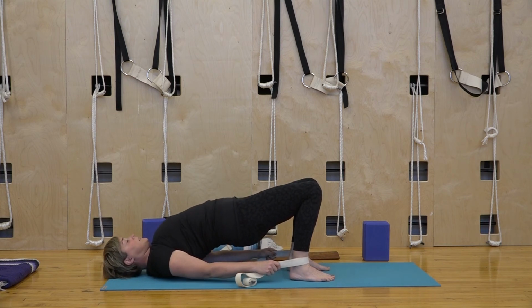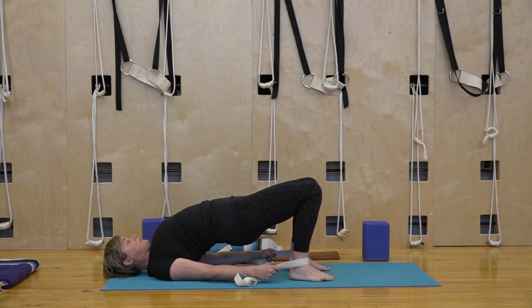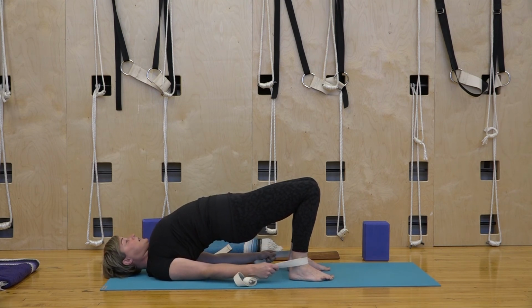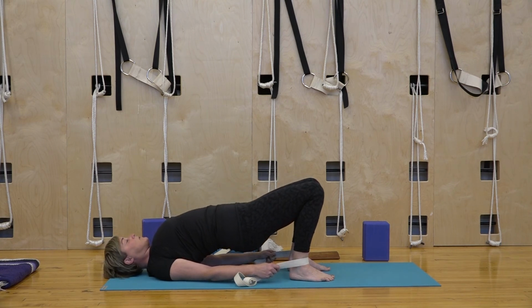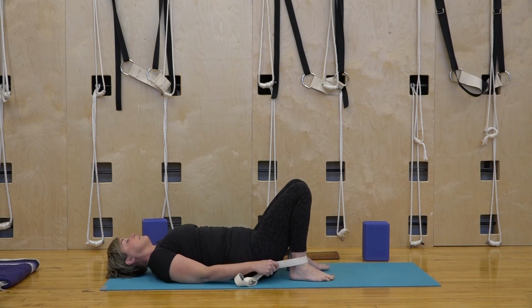And then we'll roll onto the left shoulder and externally rotate the right arm, taking that right shoulder down. And then we'll roll onto the right shoulder and externally rotate the left arm and take the left shoulder down. And we'll pull the strap against the fronts of the ankles and lift the pelvis up towards the ceiling. Move the buttocks up towards the ceiling as you lift the shoulder blades and chest towards the chin. And then lengthening the buttocks towards the heels, we'll lower our pelvis back down to the floor.